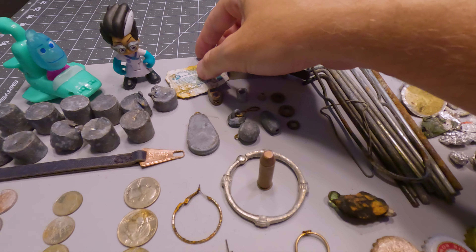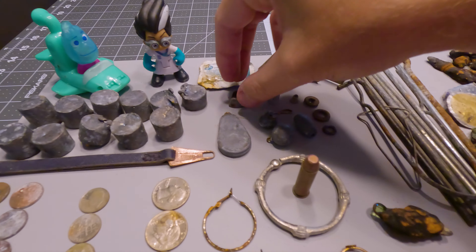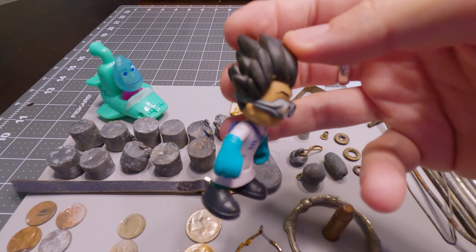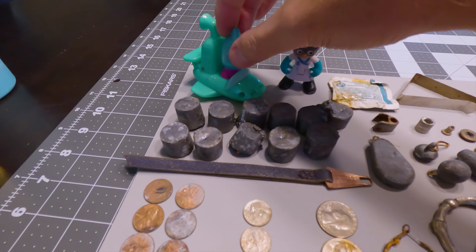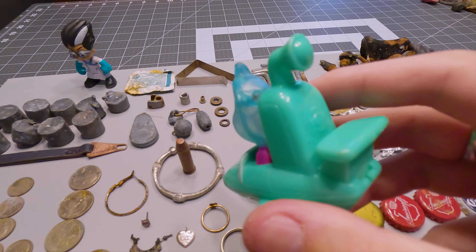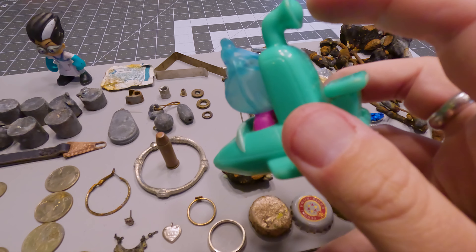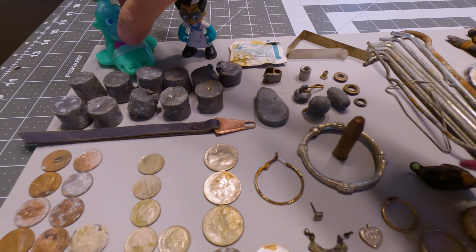I thought that this was a prophylactic, but it's just some hand wipes, I think. There's a couple of toys — I thought this guy was pretty cool, it's like a mad scientist. Cleaned him up. And then this one right here — I actually think that is a submarine. I thought it was a rocket, but it's got like a periscope. I'm not sure what that's from, probably some movie.